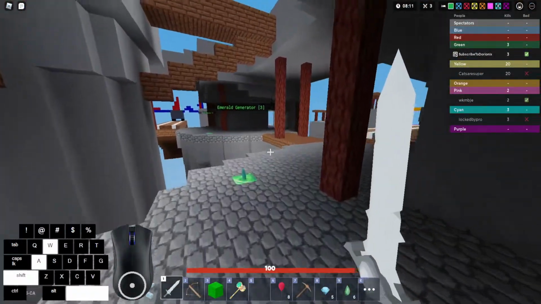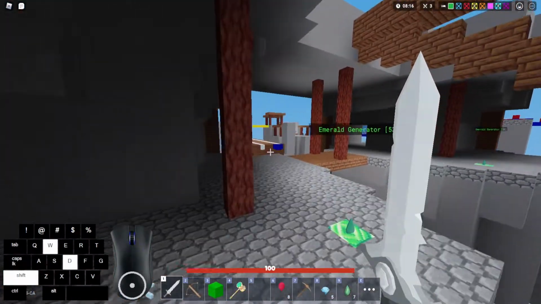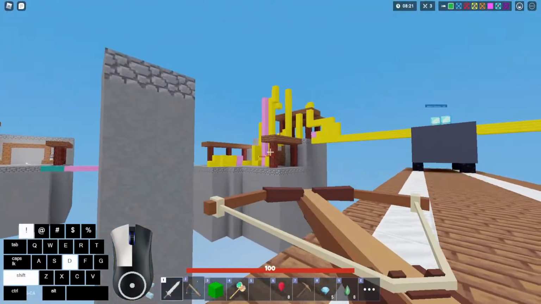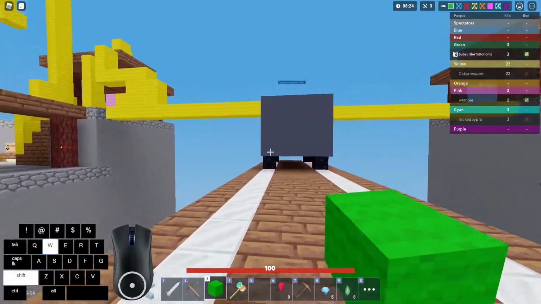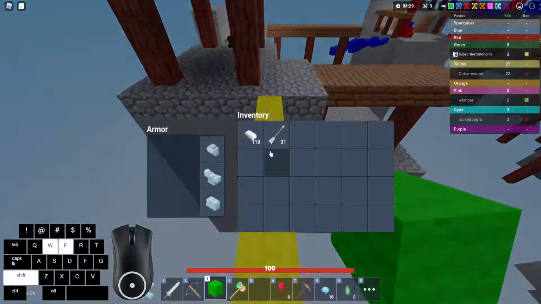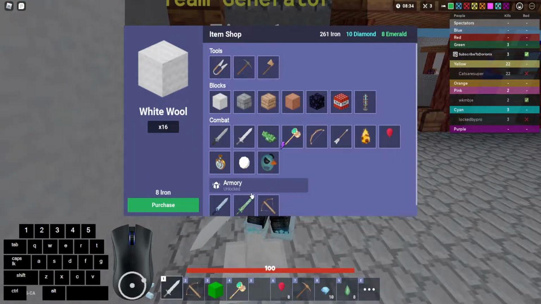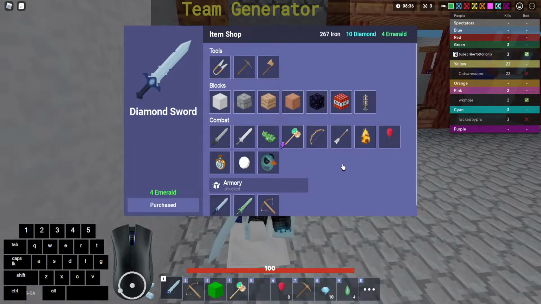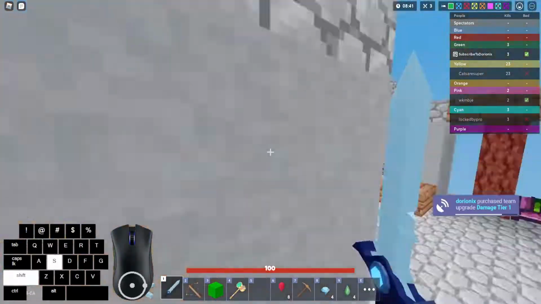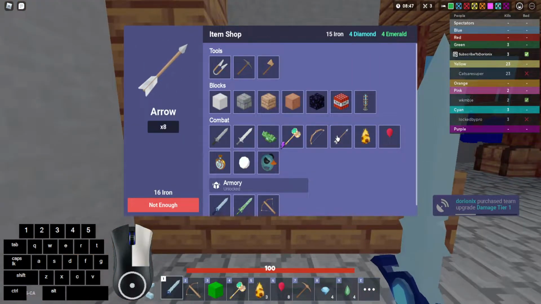Oh, nice, I hit him once. That's cool. Okay, I need to get Pink's bed. Pink's bed is right there, so probably gonna be very easy. I hope. Oh, wait. Is Pink AFK? No, wait. Yellow! Oh my gosh, Yellow is literally just getting so many kills from that. That's not good at all. I need to go get a diamond sword. Diamond sword. What do I buy? I just don't know what to spend my emeralds on. Okay. It's fine. I can buy arrows and fireballs.